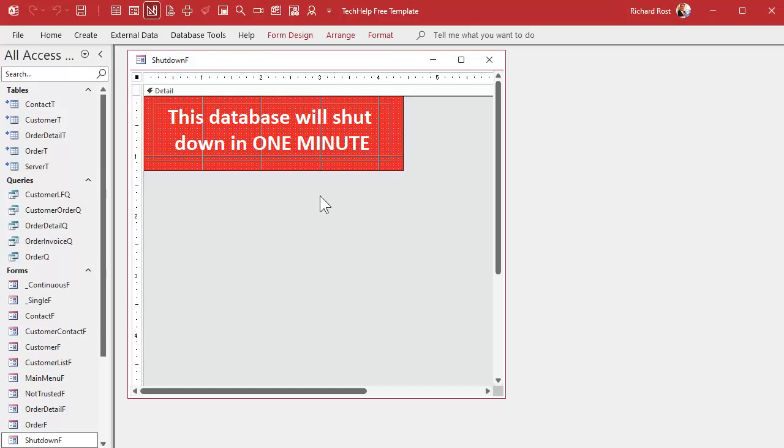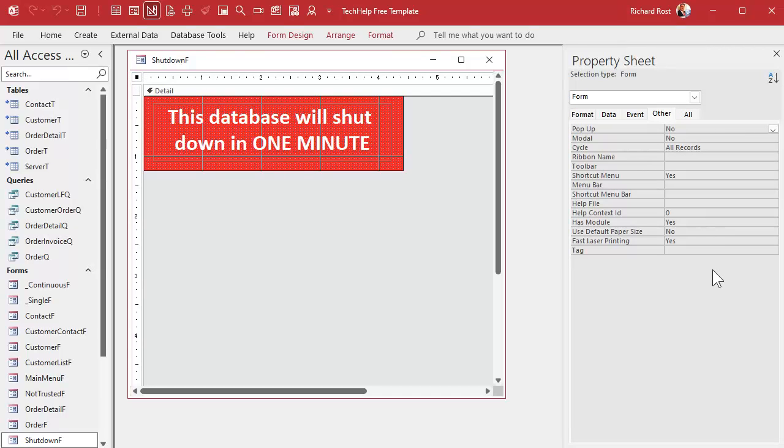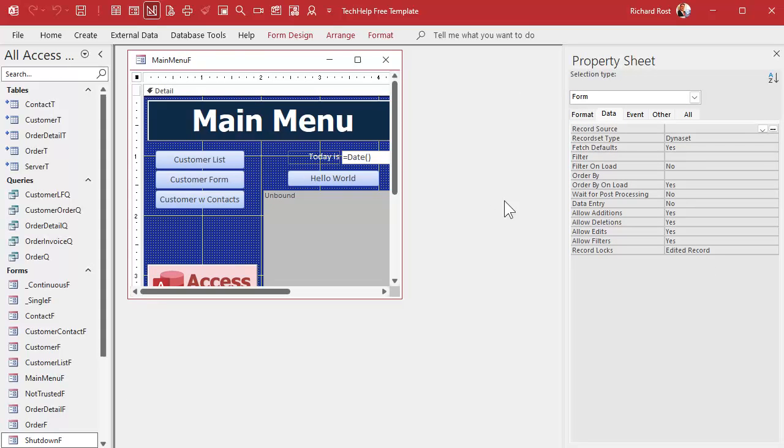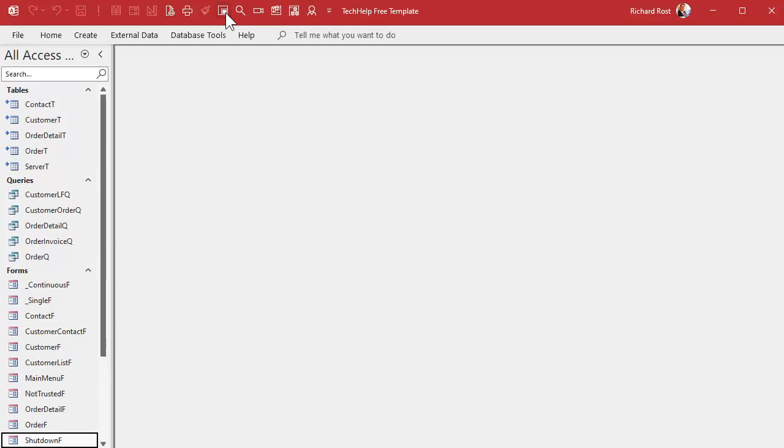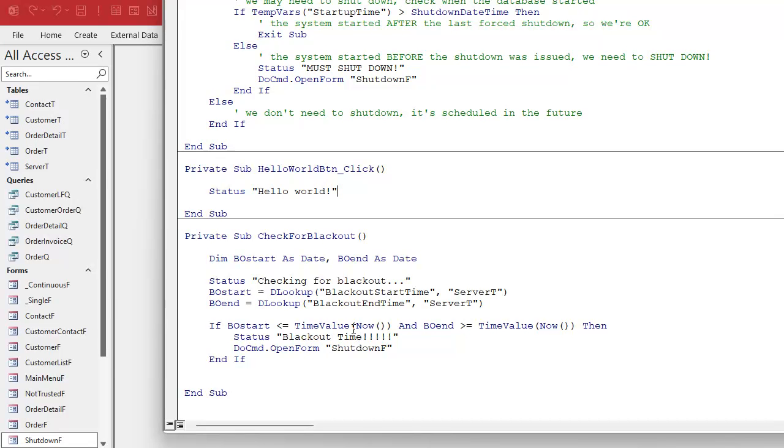So you could make a second shutdown form, or you could send the text of this to the shutdown form and even change the timer parameters. In fact, we're going to do that in the extended cut. We're going to add some embellishments to this. But for now, we can just use a different startup form or shutdown form, whatever you want to do. I'm easy. Okay, so are we ready to test it?